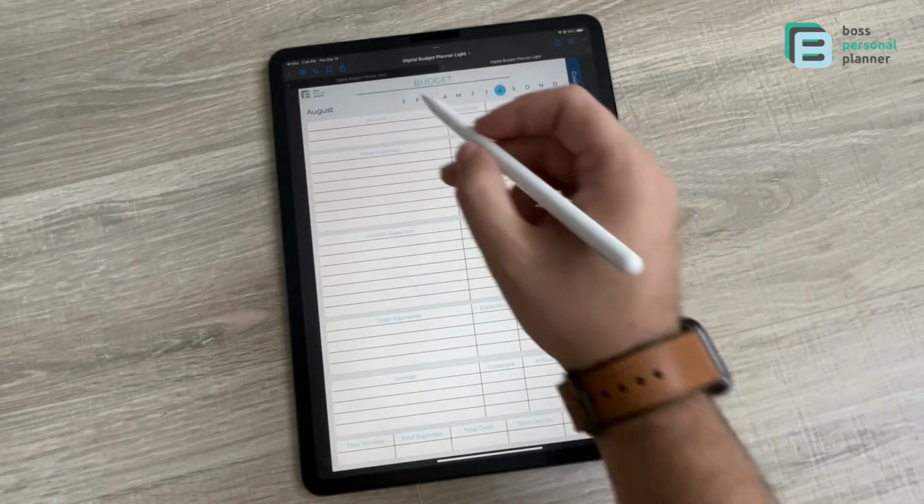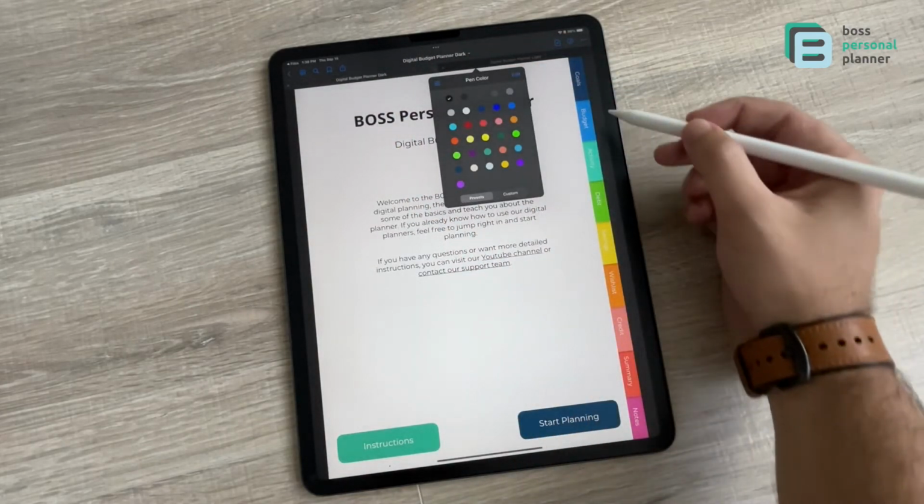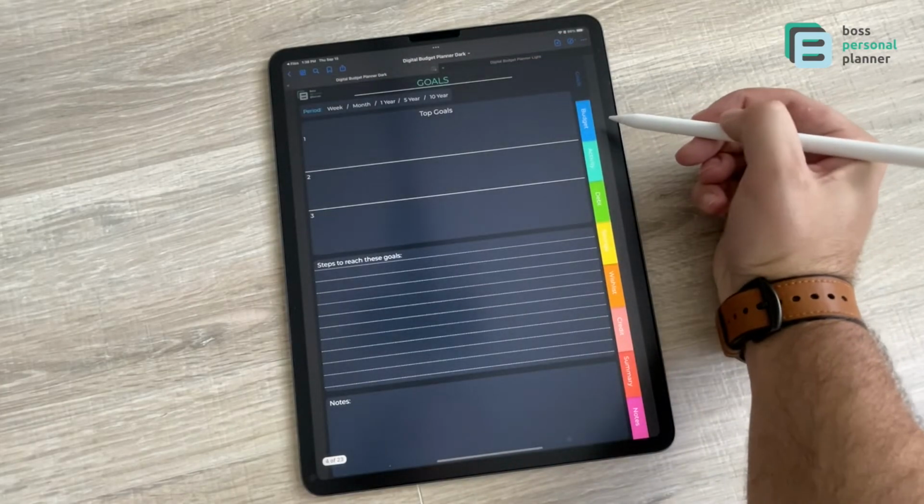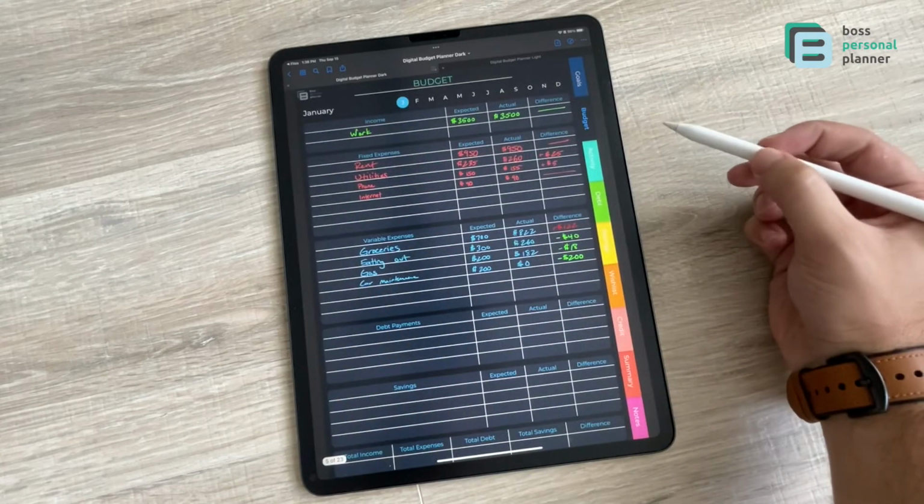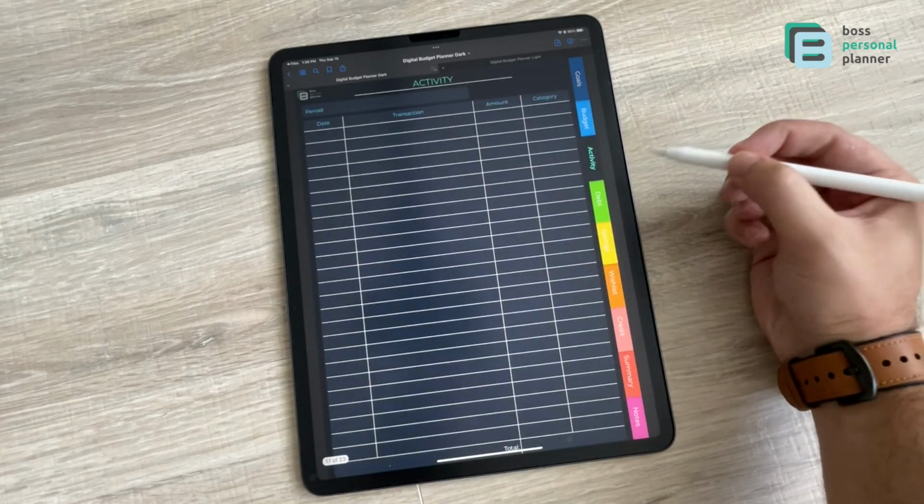Throughout the video, you should have noticed the navigation via the tabs and links. We've included as much navigation in the planner as possible. This makes it easier to use. Also, we have 2 different themes you can choose from. You can choose light or dark theme.